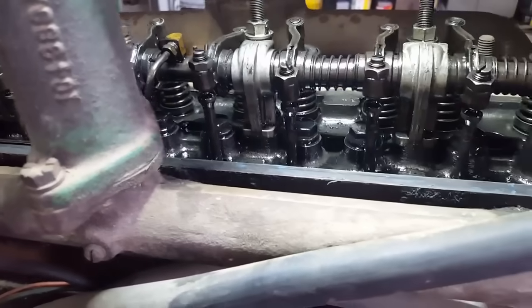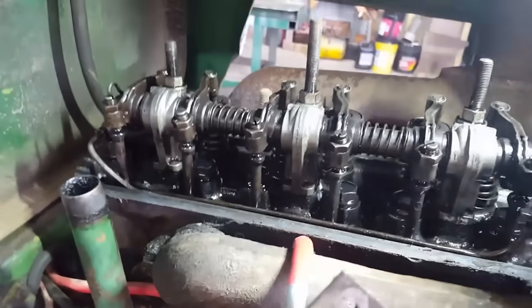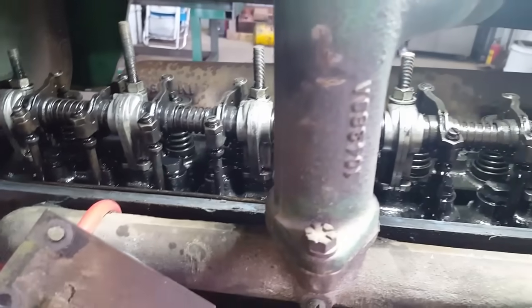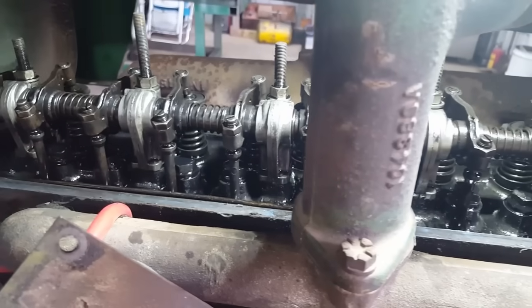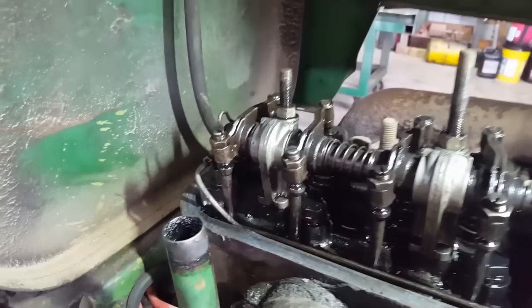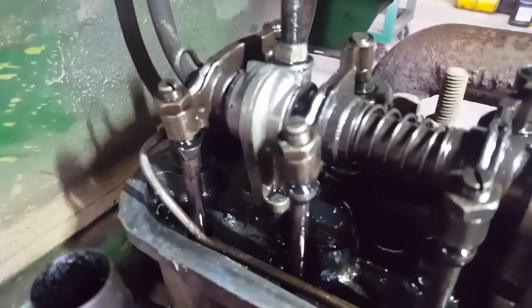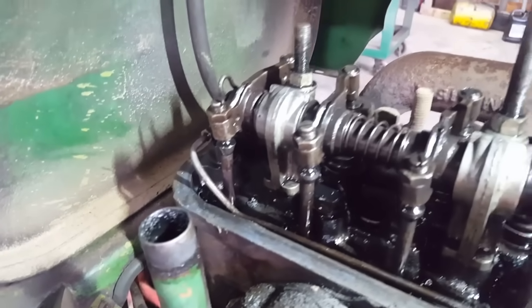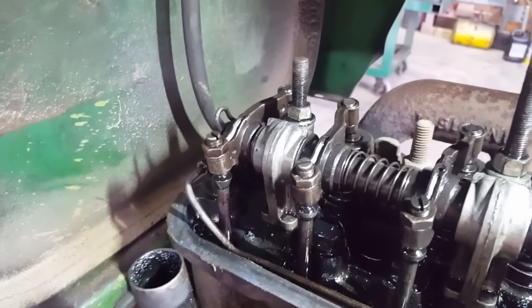Number 2's exhaust is starting to open. Number 3 intake starting to open. So I probably just missed 3. So 153. Six. Okay, yeah. So number 6 is coming up, and when I see that, might be hard to see on the video, but the intake for number 6 started going down. That means we're pretty much at top dead center for both 6 and 1.